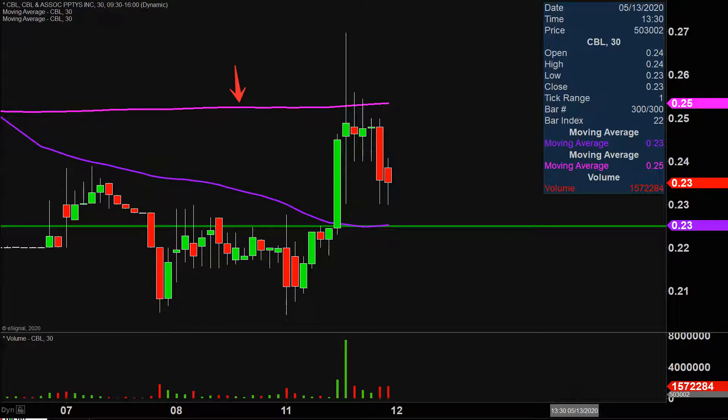But that does lead to the more than valid question: is there any sort of true power behind this price movement? Is there any sort of genuine strength, or is this just some sort of knee-jerk reaction — a dead cat bounce? I have no idea, but by using charts we can make answering that question very straightforward. And in my mind, it all revolves around a single area — down here at 22 and a half cents. If the price were to go down to 22 and a half and then continue on down, that would quite literally be putting the price right back inside the range it just broke out from — not exactly a sign of true strength.